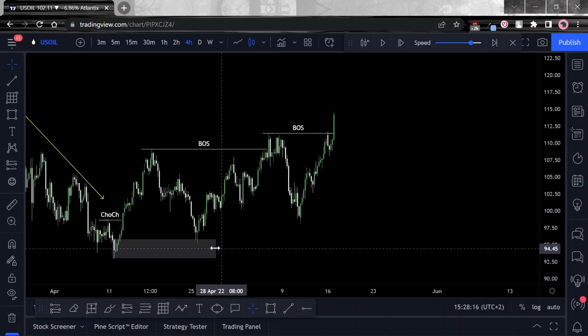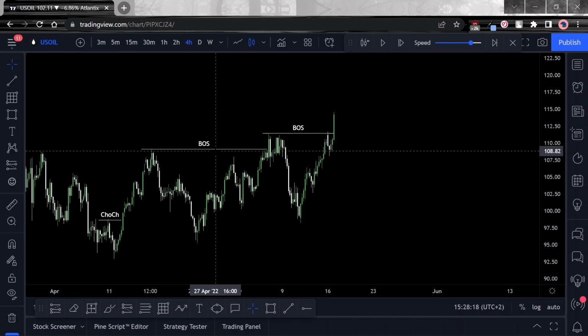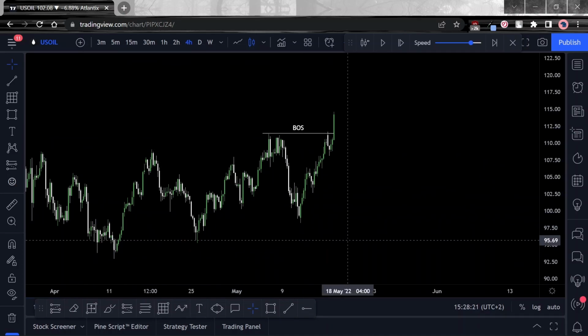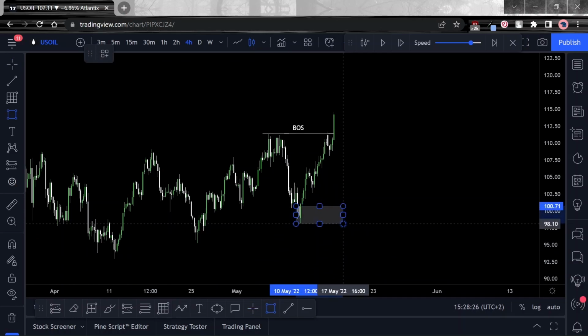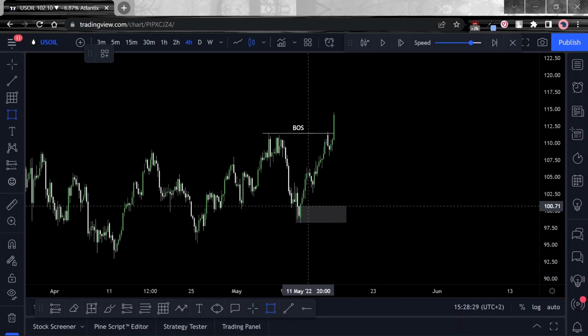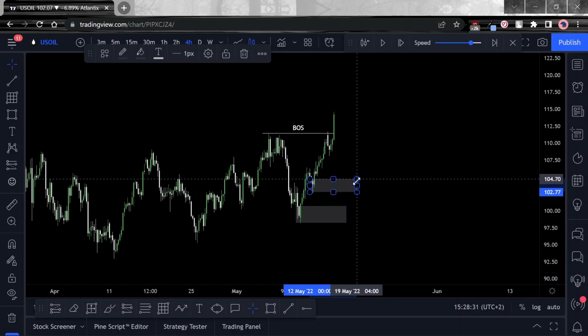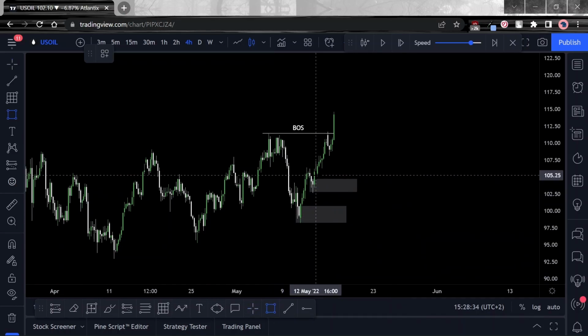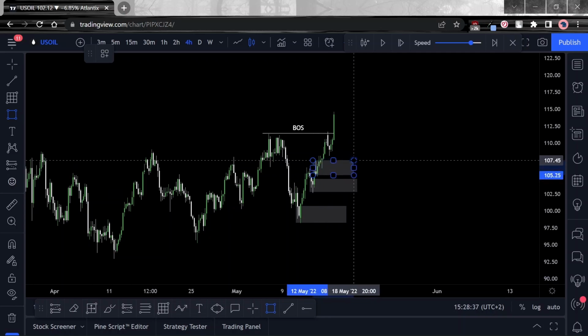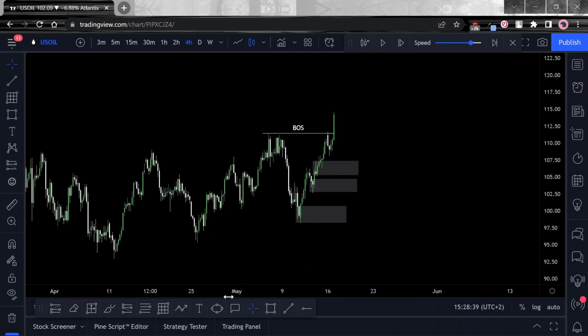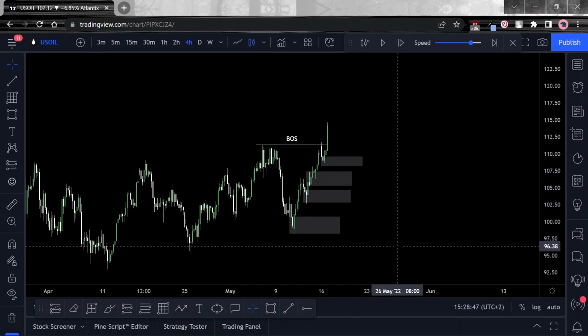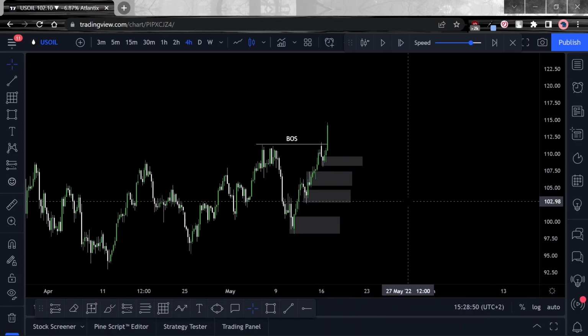Let me just delete this which I was doing previously, right? So what we're looking for over here is obviously to see price coming into any one of these H4 POIs, like this one. We've got another one over here. These are all sell candles that appear before we see some buying momentum that continues to the upside, and it's likely that one of them is going to get respected. All right, so we're watching for any one of these POIs.